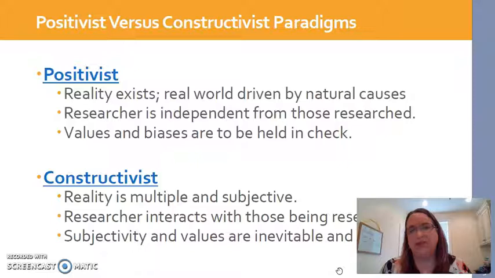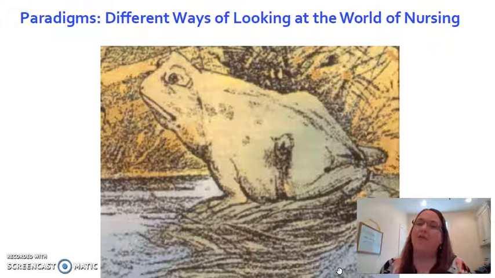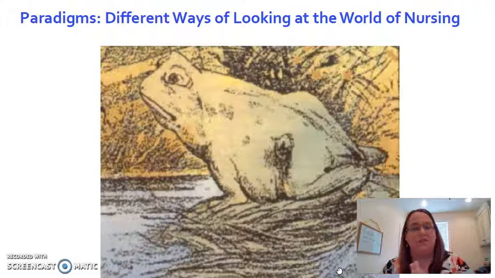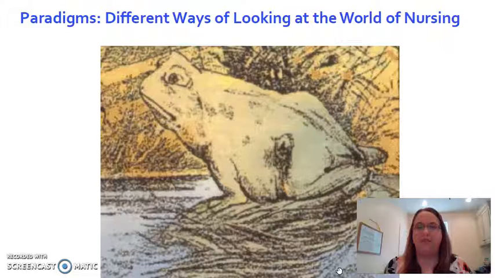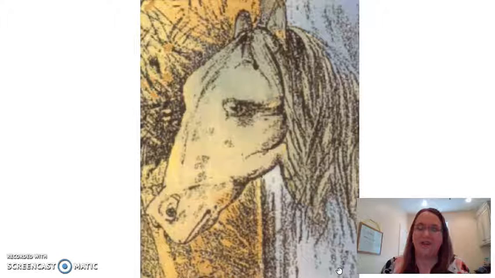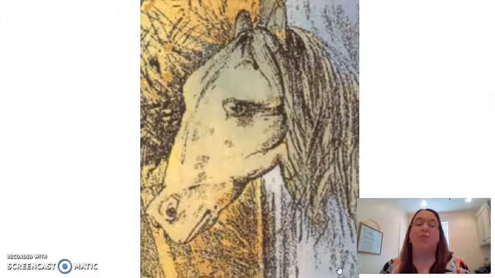There is a little bit of subjectivity in constructivist research, and that's actually valued by constructivist researchers. So as you can see, these are two very different types of research. Just to drive home that paradigm again — the way a constructivist researcher views the world is different from the way a positivist does. As you see on this picture, if you look at it from a bird's eye view, it looks like a frog sitting on something in a pond. However, if you flip it over and look at it from a different perspective, it looks like a horse. So we're studying the same types of things, really trying to help create answers for nursing problems, but we approach them from two different perspectives.